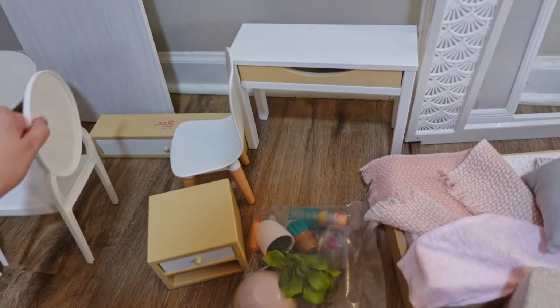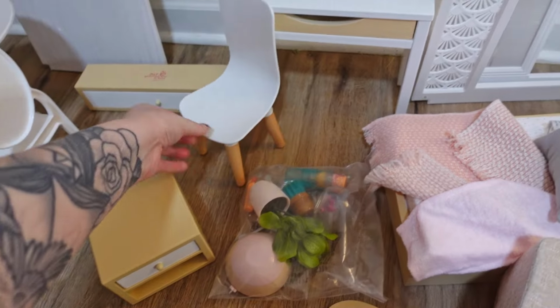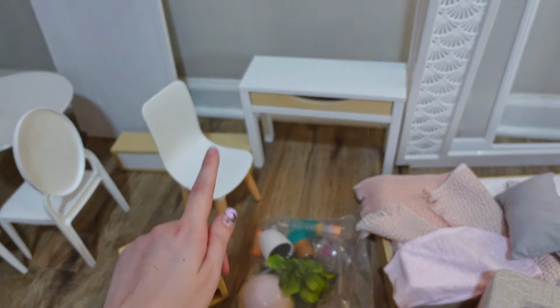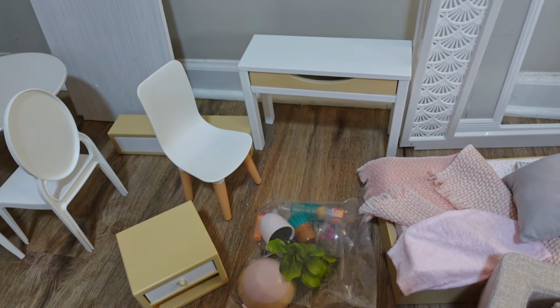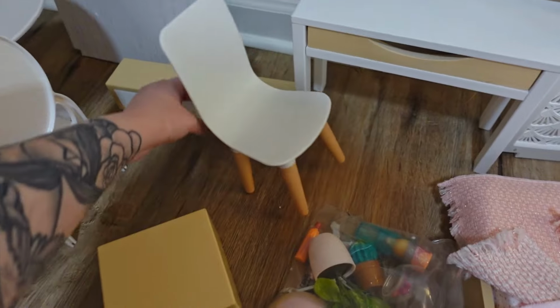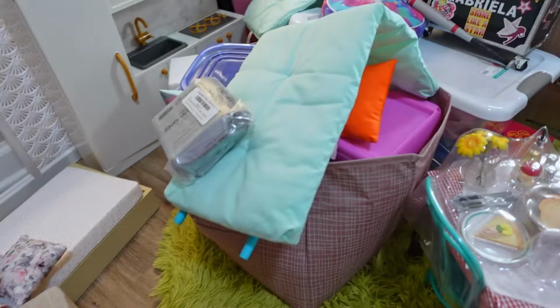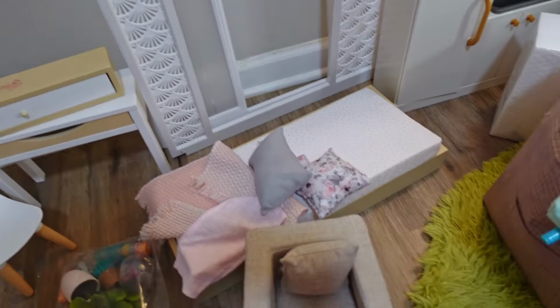And then we have a nightside table for the bed. We have a modern desk and chair. I think I'm going to use my retro computer desk because it's American Girl brand and I really like it. But this is also gonna be a really nice picture prop. Then we have a TV stand, which I also have a living room set too in here somewhere. I know I have a living room set that I bought last year over here somewhere. So I don't know what I'm gonna do with that yet.